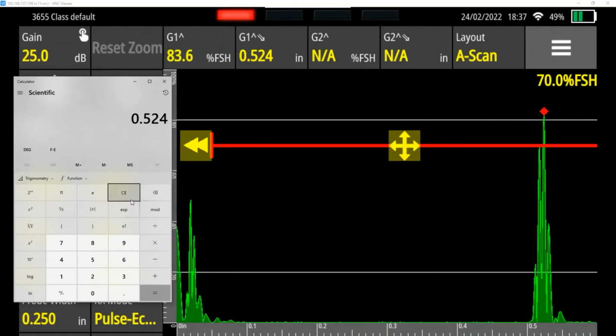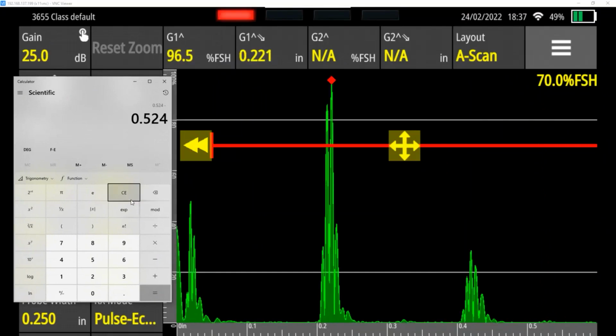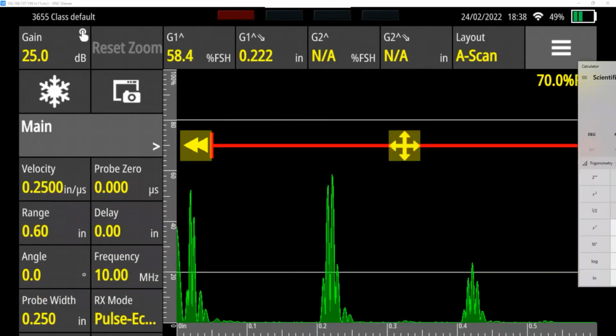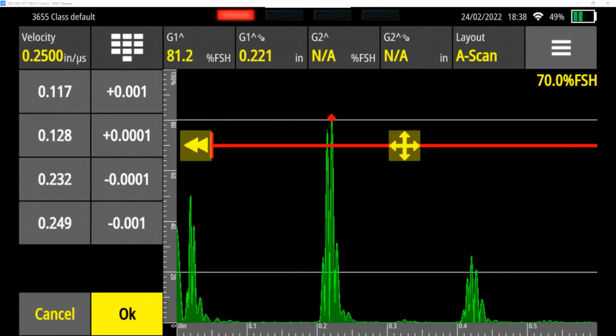0.524. And then our 200 thousandth point is coming in at 0.221. So now you can see we're within 3 thousandths of the correct distance between our 200 thousandths and our 500 thousandth step. So that means we need to bring the velocity down just a little bit more. I'm going to go back into the velocity menu.